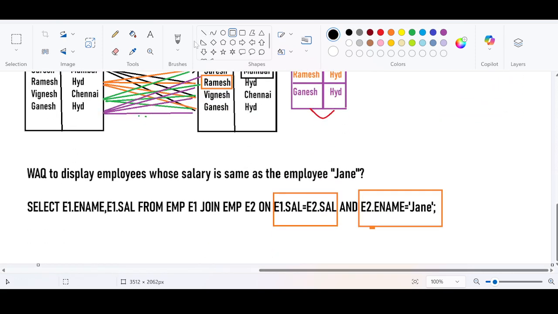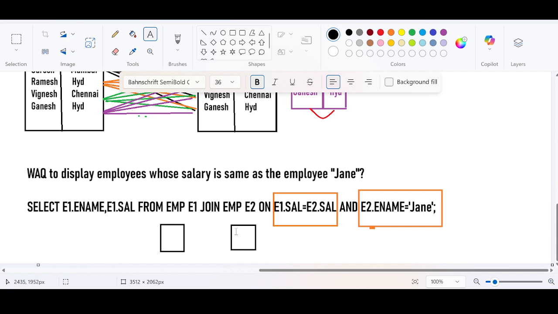So two identical tables will be created, and every row will be compared with another row. But in the second virtual table, your condition is very specific: you are selecting the name as Jain. You just observe the pattern.